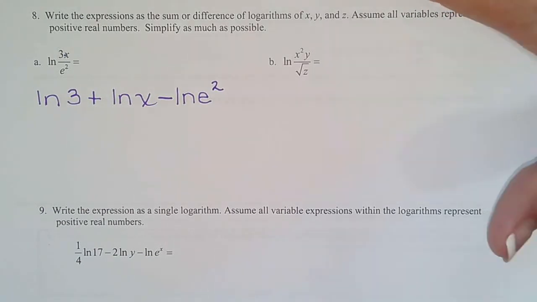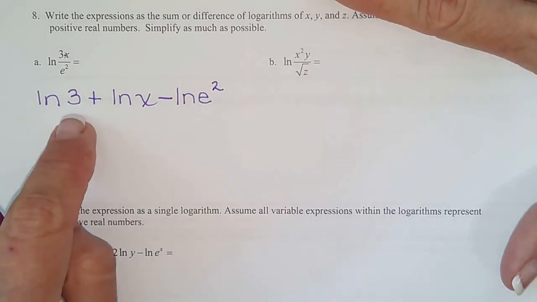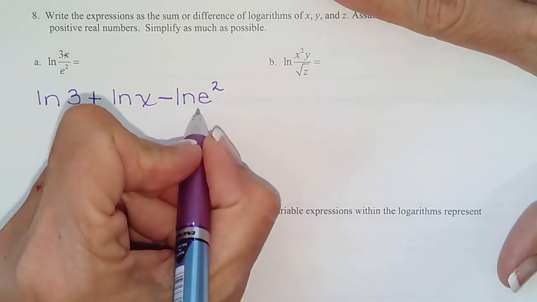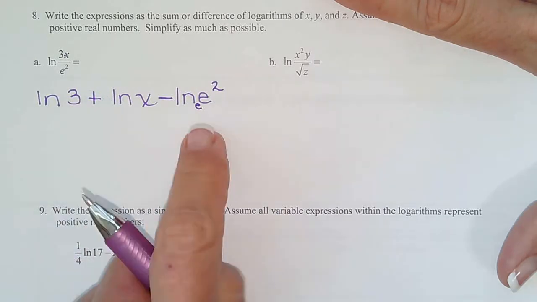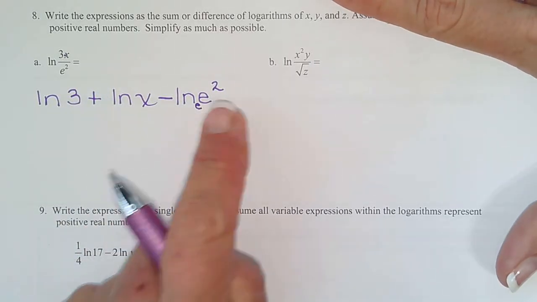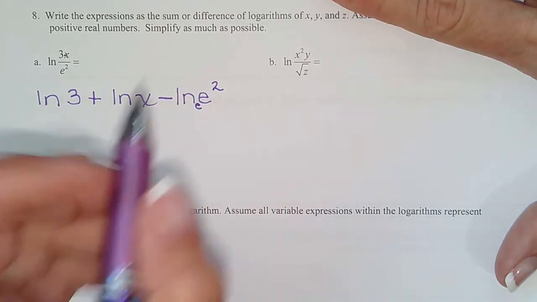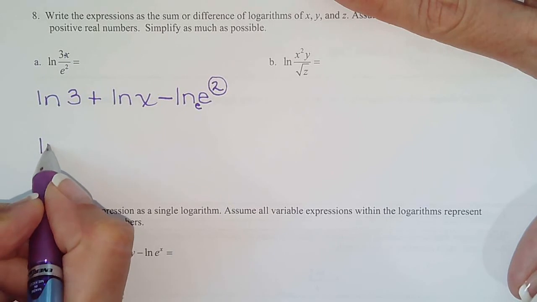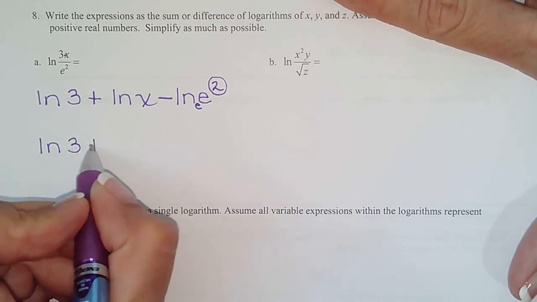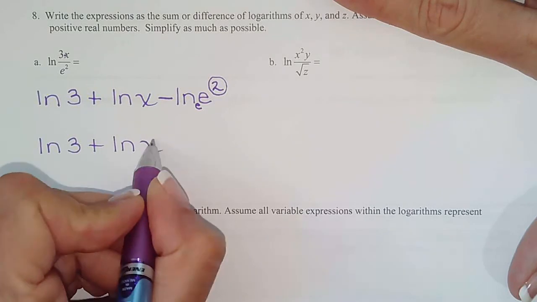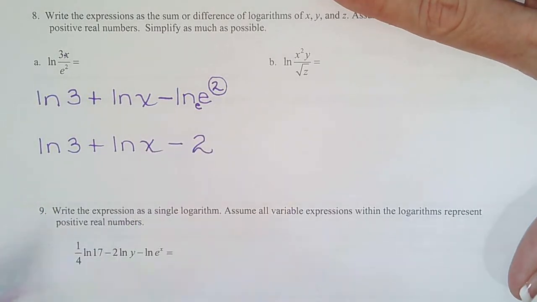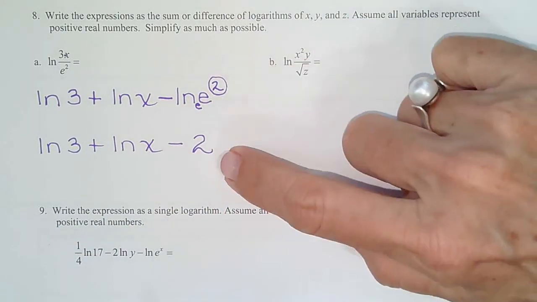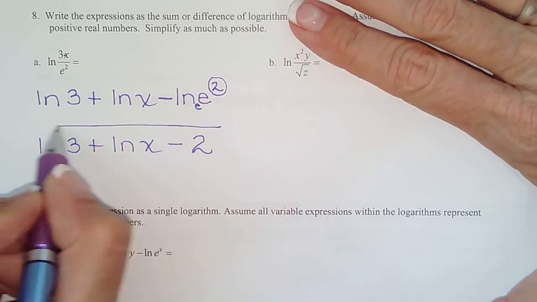So now we have to look to see if anything simplifies. E to the what is 3? No. That has a variable in it? No. But whoa, wait a minute here. Look at this. This one has an assumed base of e, and the base of the exponent's e, so the answer is just the exponent. So my final answer on this will be natural log of 3 plus natural log of x minus 2. Because remember, the answer is just the exponent because these two undo each other. So you just bring 2 down. So that would be my answer.